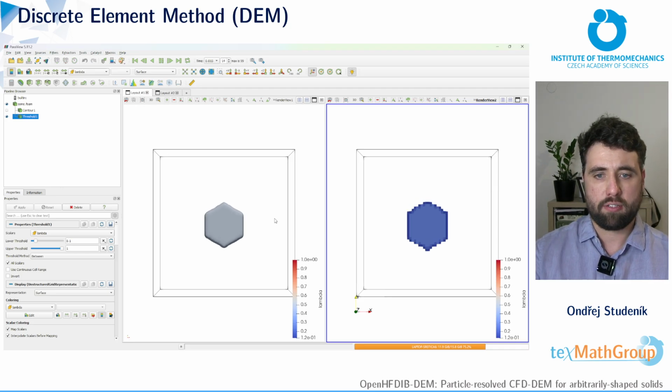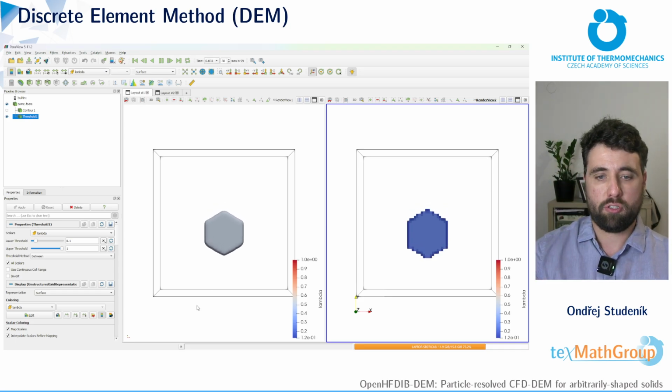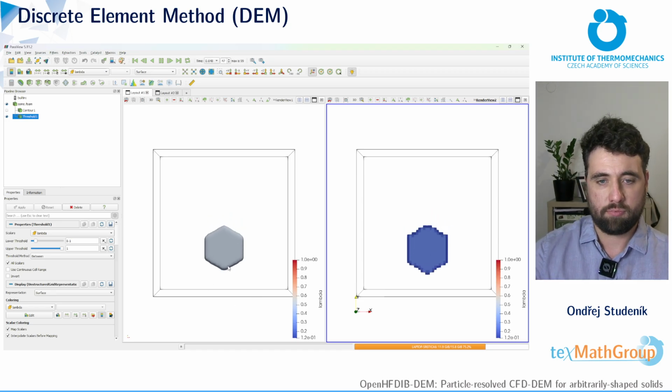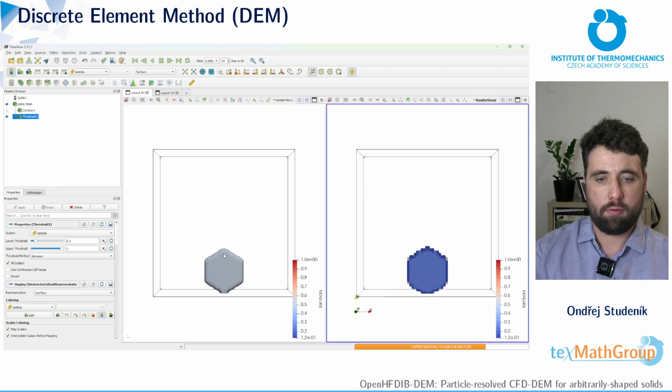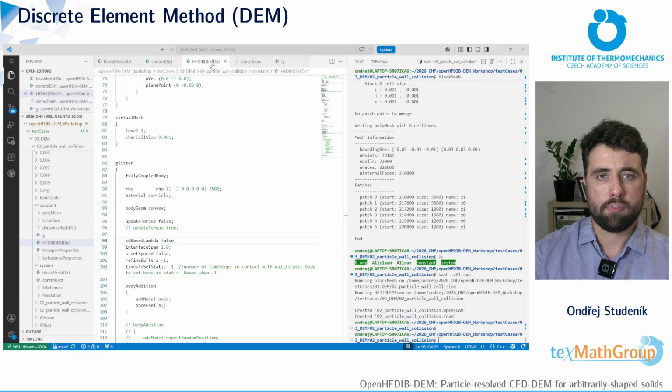So the gravity starts to slowly pull the glitter towards the bottom boundary. So it's slow. Now let's see collision. Okay, it's not that terrible. Let's have a look.